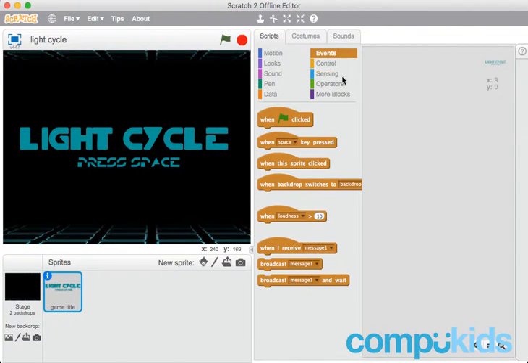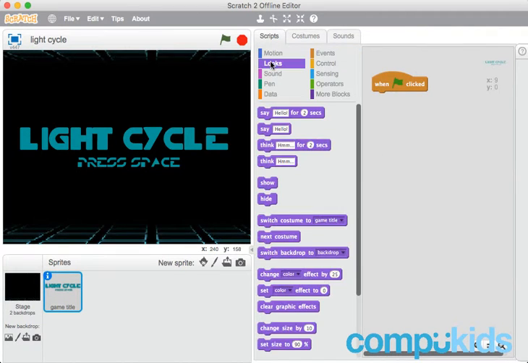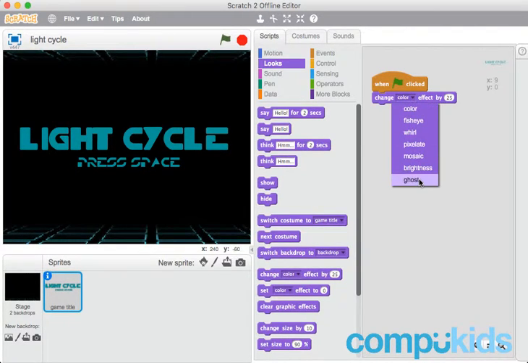So we'll go to events, drag across when green flag clicked. Then we're going to go to looks, and we're going to drag this guy across, change color effect by 25. But we're going to change the color option to the ghost option.